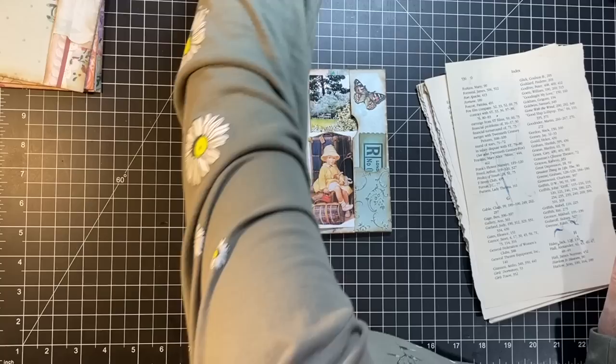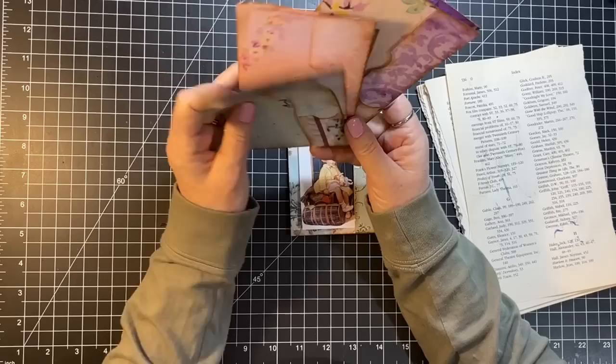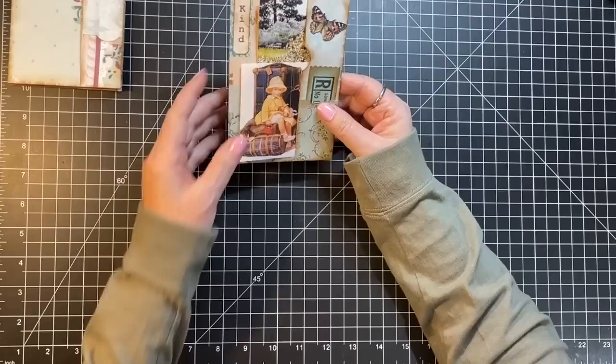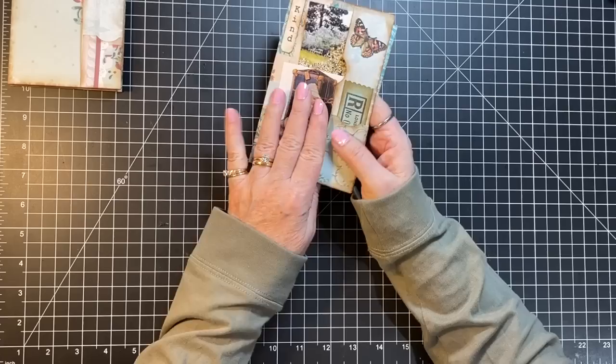And really, I can put these back into my to-do box, and then as I'm working on a journal, possibly, I can use some of the pieces from the ephemera from whatever kit I'm using. But that's happy. I like that. Okay. Did that. That one's done too.